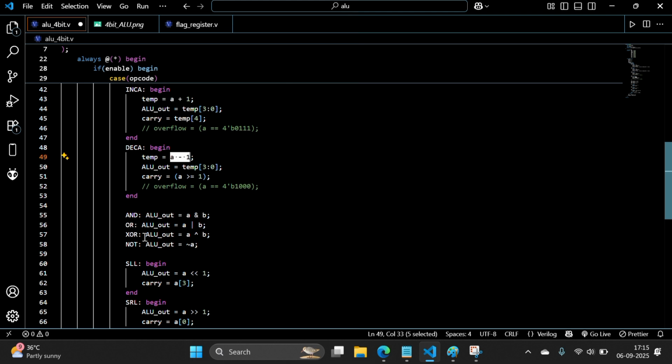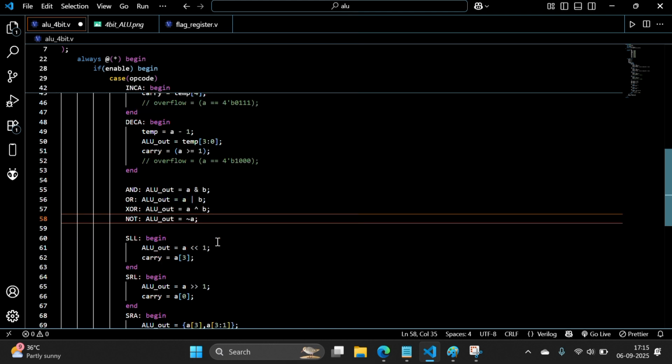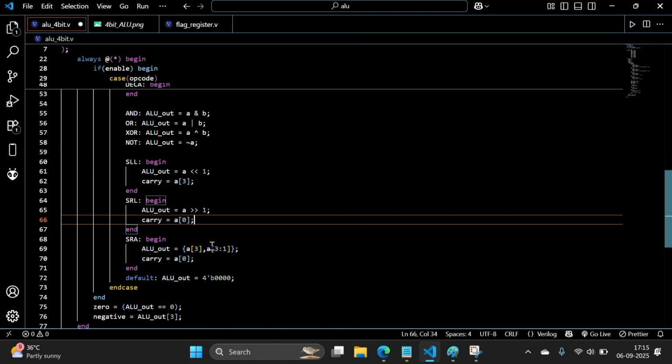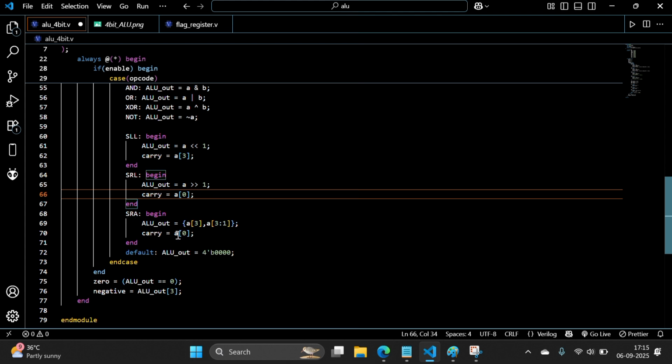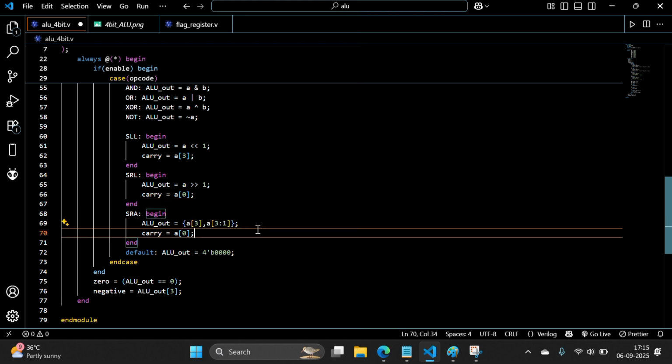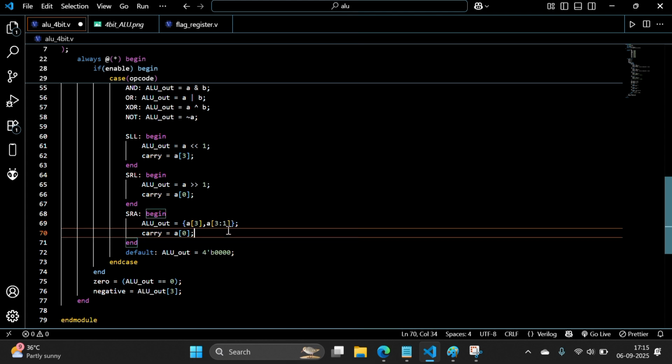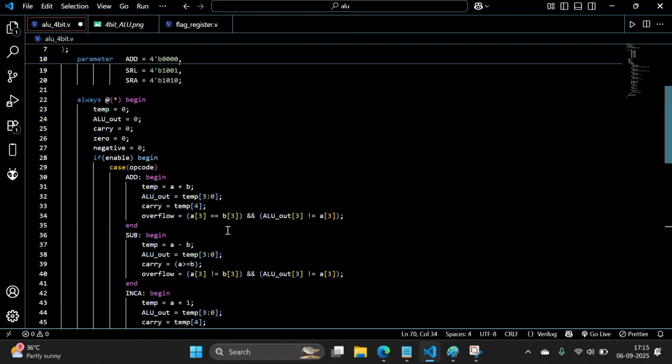In the XOR and OR operations, we perform the gate operations with the symbols. In the left shift and right shift, we use the operands. In the arithmetic right shift, we use the arithmetic right shift formula. It is nothing but keeping the last bit in its position and shifting the bits one by one. So these are the operations we'll be performing. The different thing you will notice here is the carry, overflow, and these flags.